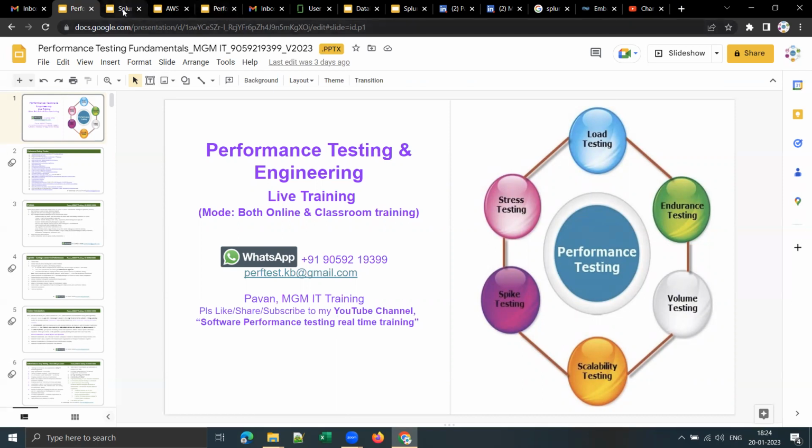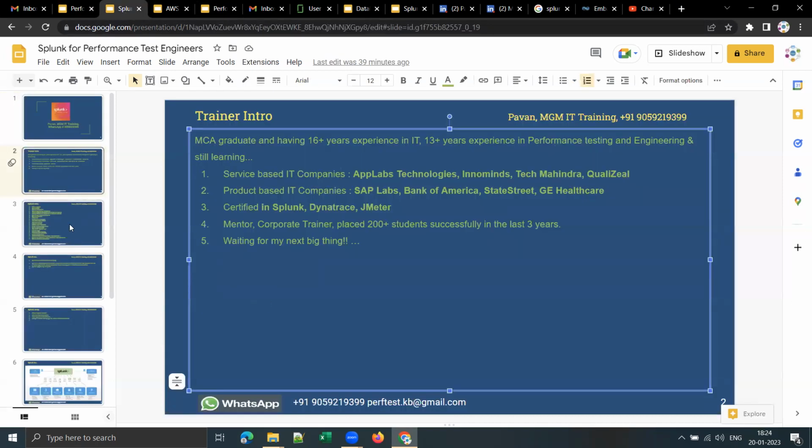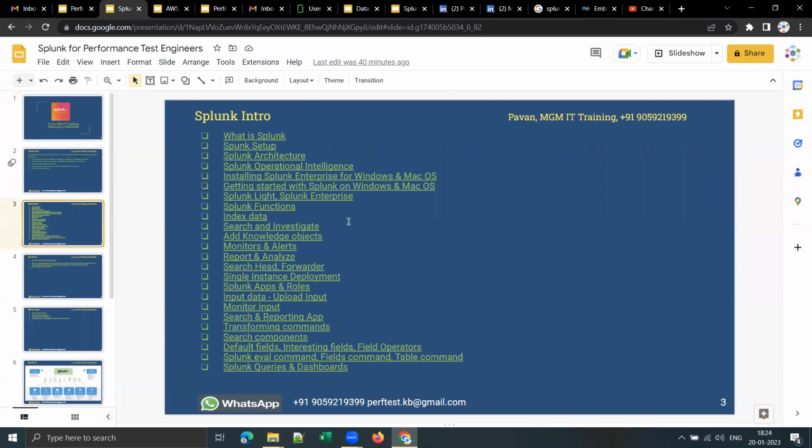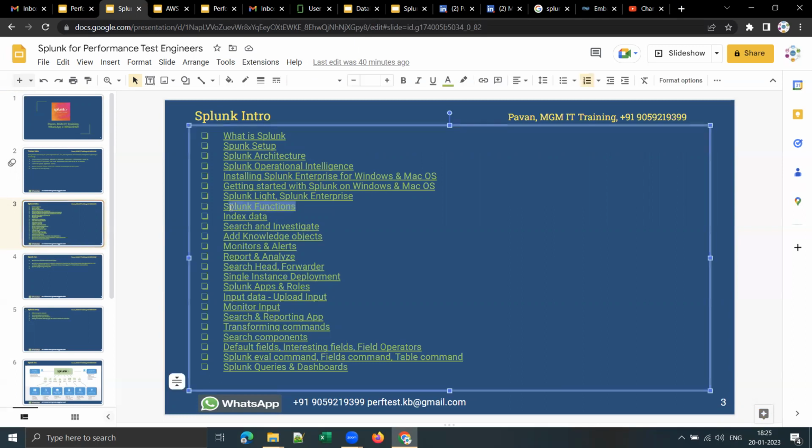All right. So going back to Splunk, these are the concepts that I am going to cover in this Splunk training. What is Splunk, Splunk setup, Splunk architecture, operational intelligence of Splunk, and how to get started with Splunk on Windows and Mac OS, right? Splunk functions, what is index data, search and investigate, knowledge objects. These are the different Splunk components that I'm going to discuss.